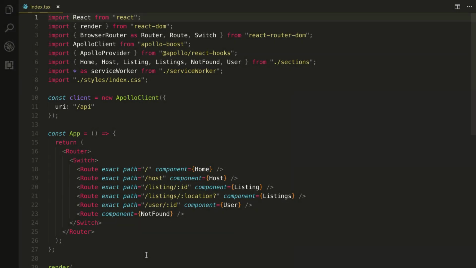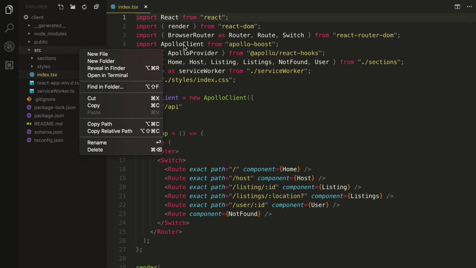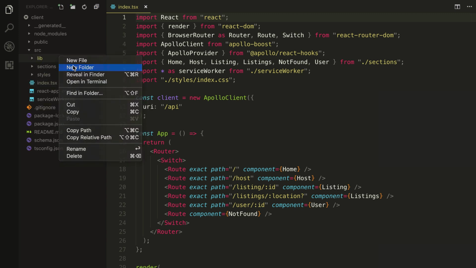In this lesson, we'll be working with our React application to communicate with the server and allow a user to sign in via Google OAuth. The first thing we'll do is create the GraphQL documents for the new GraphQL query and mutations we've created. In part 2 of the course, we'll group all our GraphQL documents in our app within a GraphQL folder within a lib folder in the source folder.